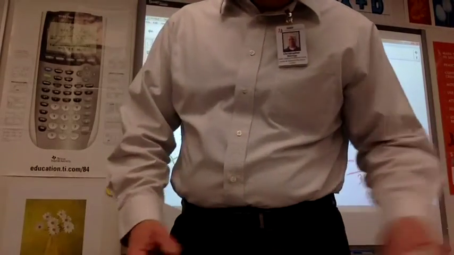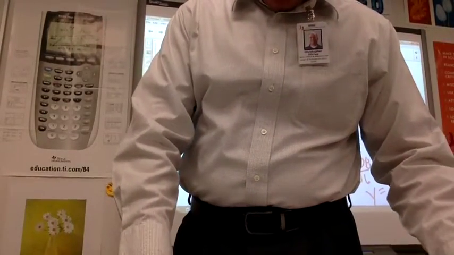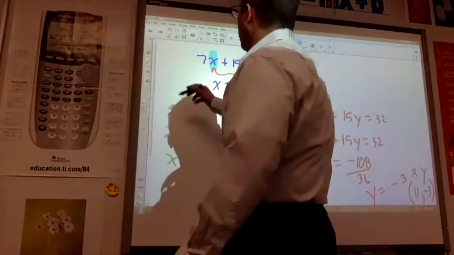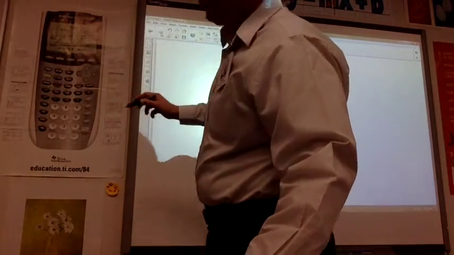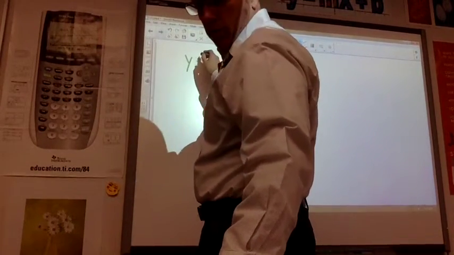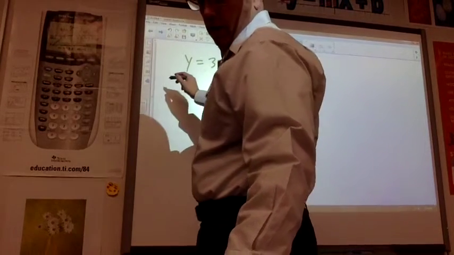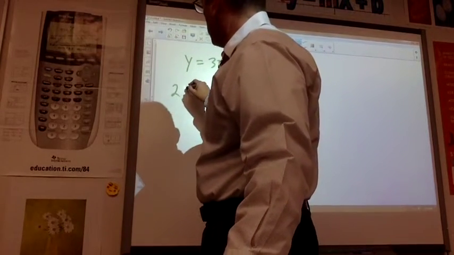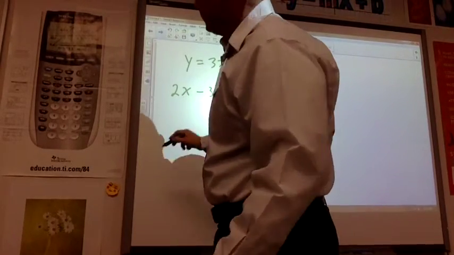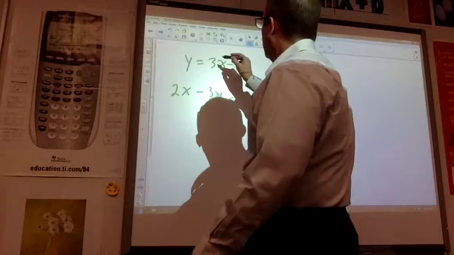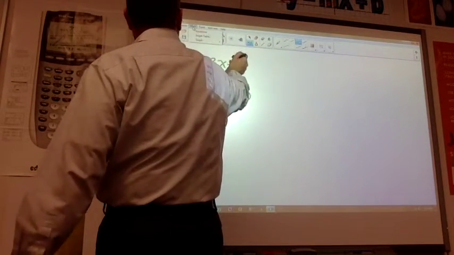Let's find a nice graphing one. If I'm trying to direct you to graph it, I will tell you one, graph it. But two, let's take a look at how this would be set up. Y is equal to 3x minus 1. And this one is equal to 2x minus 3y is equal to 10. Okay, insert that graph.